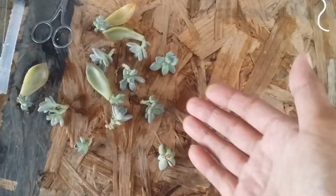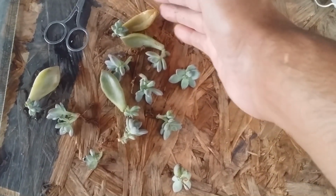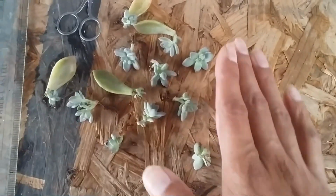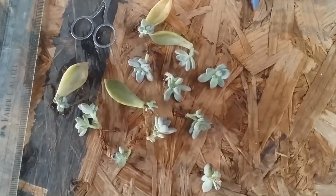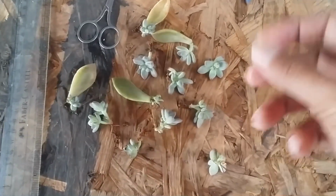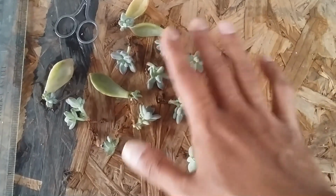So they have grown so well, so I think most probably they will do quite well. I will dry them up and I'll put them in a different pot. So thankfully there is not much damage. Yes, they all have got separated from their mother leaf because it toppled over, but luckily the leaves have not broken off. So I'm just leaving them over here for some time to dry because there is a little bit of water on them. So I'll let them dry and I'm just going to keep them aside.